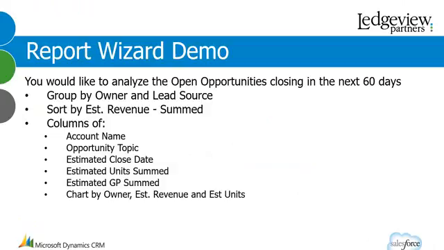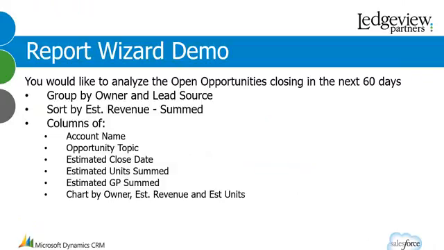Next, we want to look at the report wizard. Again, there are some excellent reports out here that have been put together by Steve and his product team. But there may be some reports that you're not seeing out there. You can then look at the report wizard, which is the out-of-the-box feature, to create some of these.